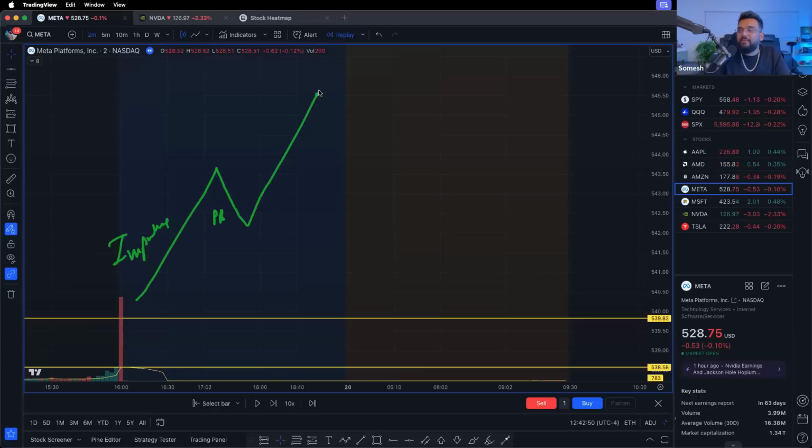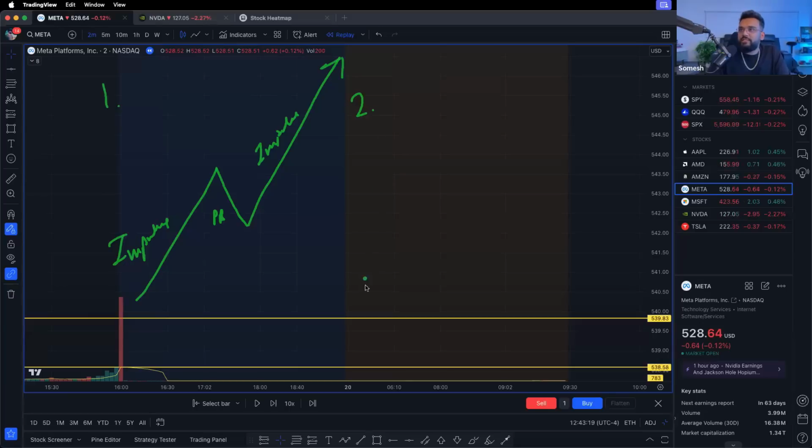Okay, and then the pullback leads to a push towards the next move, which is another impulse. So just know, once we see a big move, there's a big percentage chance, if the move was a legit move, not just a trap set up by the market makers, that after a pullback it's going to continue in the direction of the original impulse. Does that make sense? That's the first type of structure.